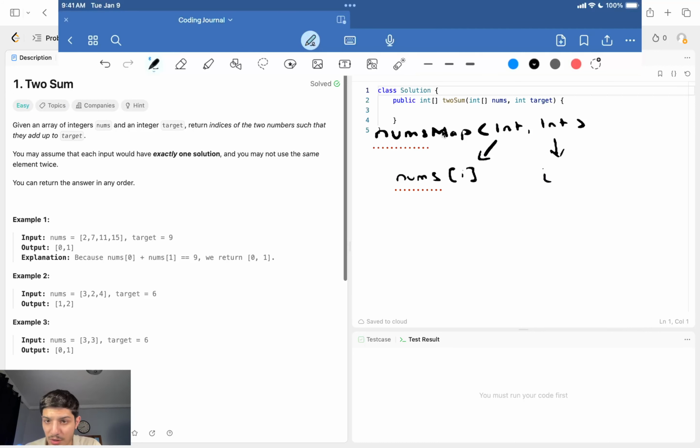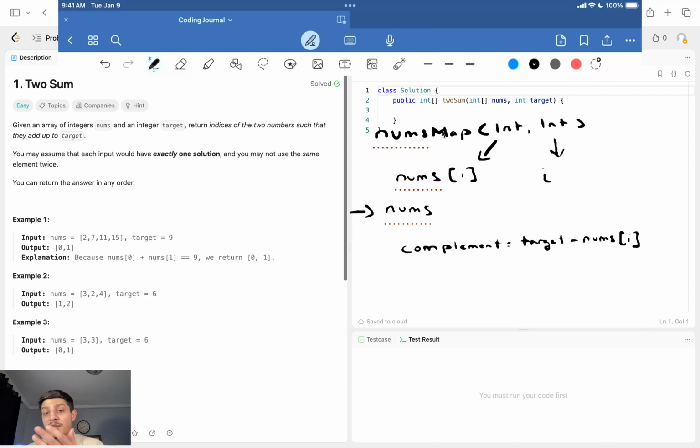So the intuition is that we loop through nums, and at each iteration we'll compute the complement. The complement will simply be the target minus the current element, nums of I.